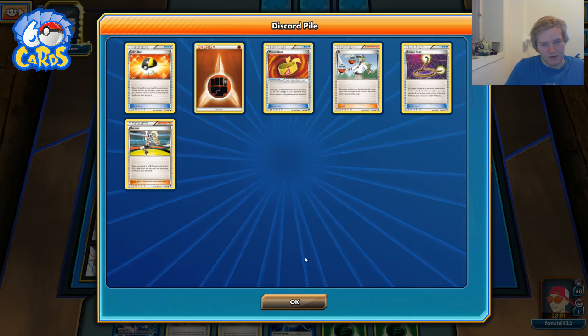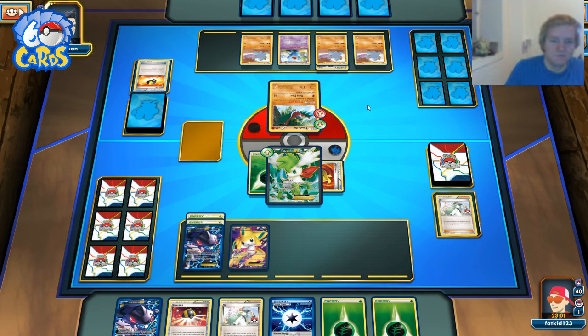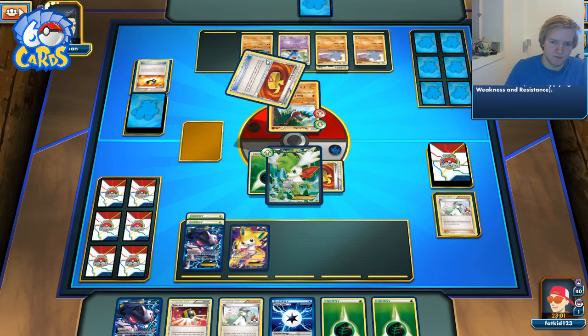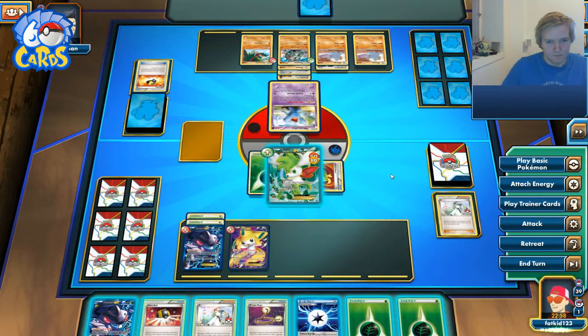Okay, he got the Dunfan and the energy. Oh well. Yeah, of course. And the Muscle Band. Okay. That's 60 damage, right? Then he sends out the Wobbuffet. Okay, there we go. We actually top deck the Escape Rope, so. You do play Deoxys in this list, so.